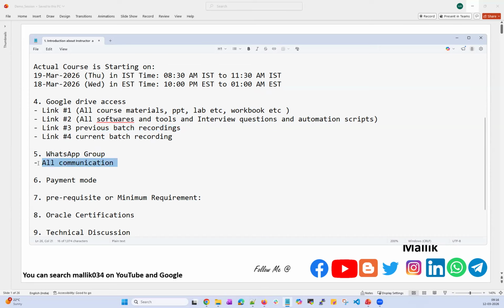All the communications happen through this WhatsApp group. Any questions, queries, help, or assistance will be discussed in this WhatsApp group. If there's any personal communication you want to have with me, you can call me on my cell or ping me one to one. Otherwise, any technical discussion, questions, queries, or help, we depend upon this WhatsApp group so that it benefits everyone in the group. Let's say you attended some interview and you're not able to answer a few of the questions, you can post those questions over there.